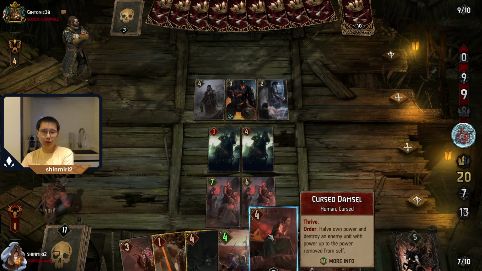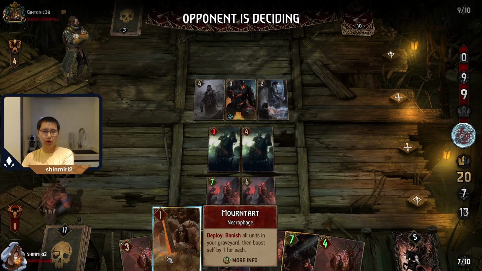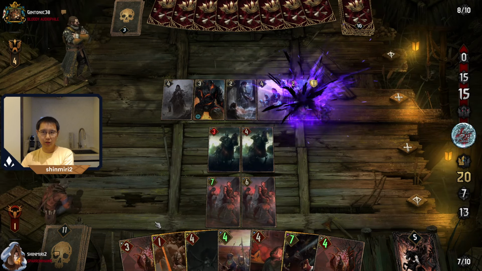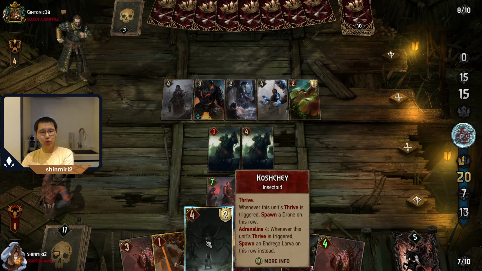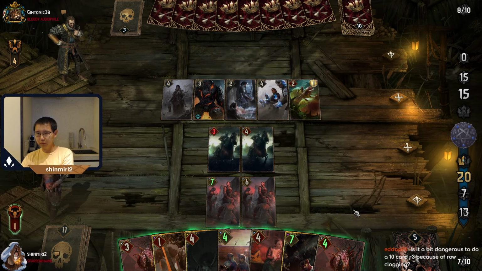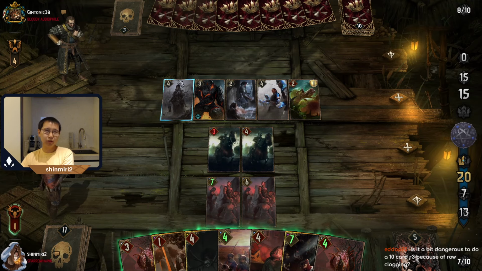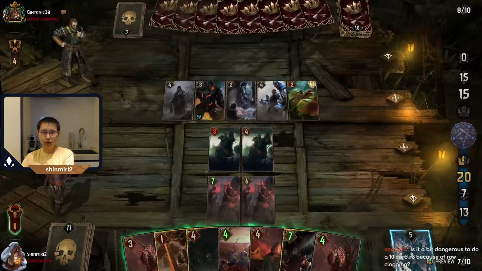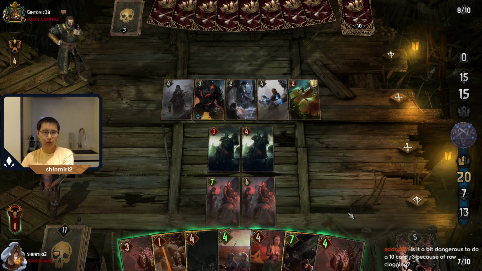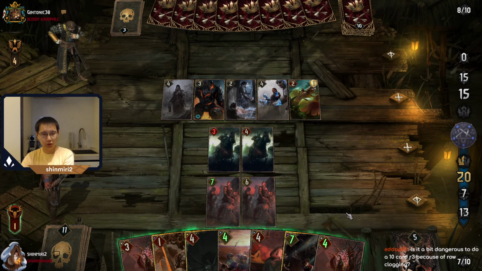I want to play cards like Cursed Damsel and Vanguard and get rid of these and put these in the graveyard for the Mourntart. But I also don't want to lose my last say. If I lose my last say, the Mourntart's going to get Tall Punished. Is it dangerous to do a 10-card round 3 because of Rogue Clogging? I don't really think so. I think he's going to lock our Koshchey's or kill them. And if he doesn't, we can consider putting the two Koshchey's in the same row.